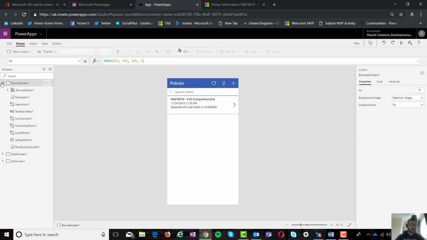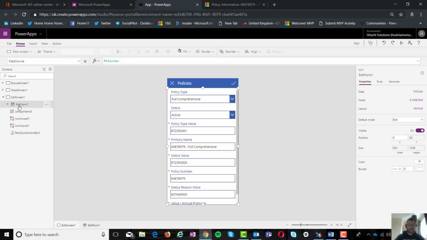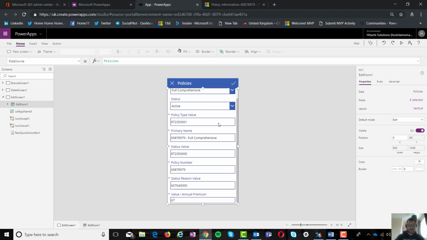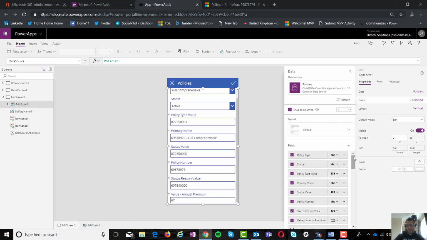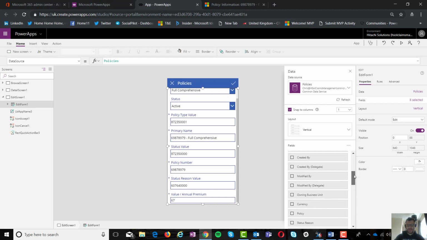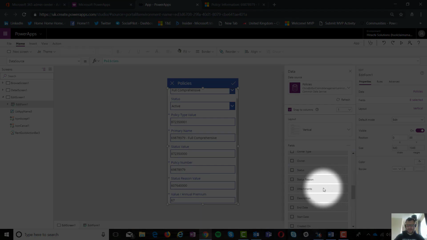The cool thing that I found is over here on the edit screen. If I click on the edit form, and I'm not renaming anything, this is just a test app, if I click on the edit form control, you can see there's a ton of fields, right? If I go to my field availability over here, the list of fields, and I scroll down, I found this. Now, what I wanted to do initially was attach policy documentation to the field inside the Common Data Service.